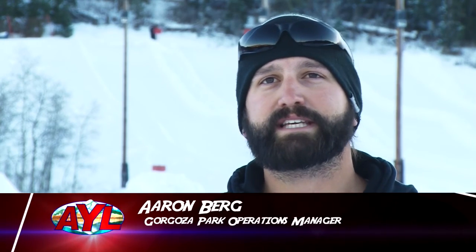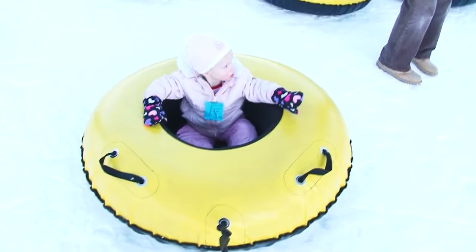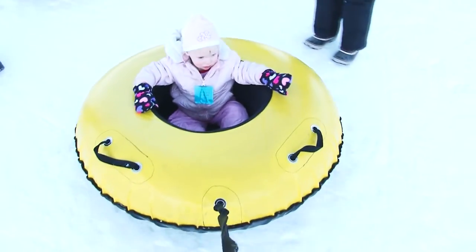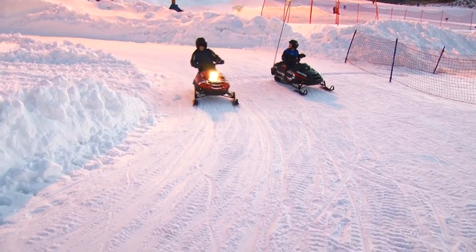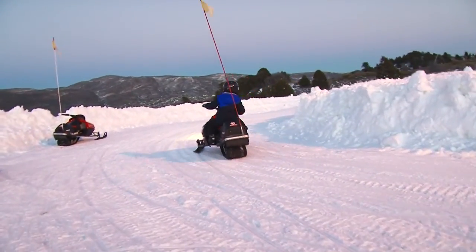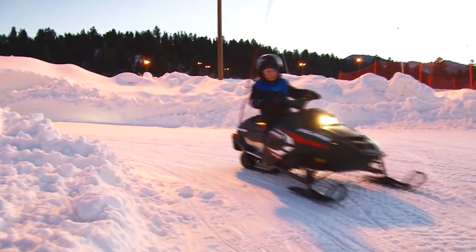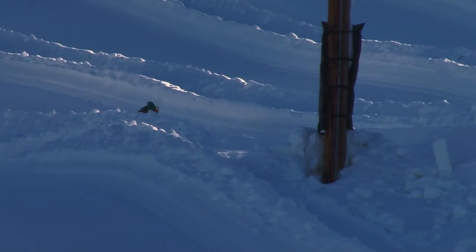Gorgosa Park is a little different than your normal ski area environment, and I think it gives folks an opportunity to do something different. Here at the Tubing Park, we have a couple of different activities for folks. We have a Fort Frosty play area for kids under three years old that can't go out on our main tubing hill — it's got a little tubing carousel, a little tubing lane, and some foam blocks to build forts. We have snowmobiles for kids six to twelve years old — 120 Polaris snowmobiles on a track, kind of like go-karts. A lot of kids come from Florida, Texas, southern states. They don't get to see snow, so they're already really excited when they get here. They leave wanting to come back more, so a lot of times parents come back the next day to pick up where they left off.